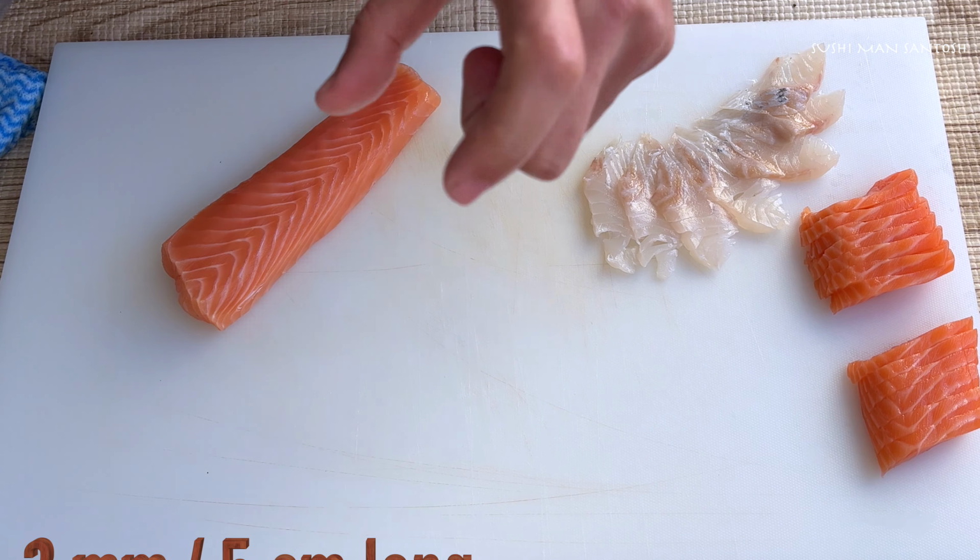Let's go for the plating. In Japanese culture, they have their own meaning. For example, when they are making the sashimi plate, that is the nabo, the radish daikon I mix with the carrot. We will use this as a salad.